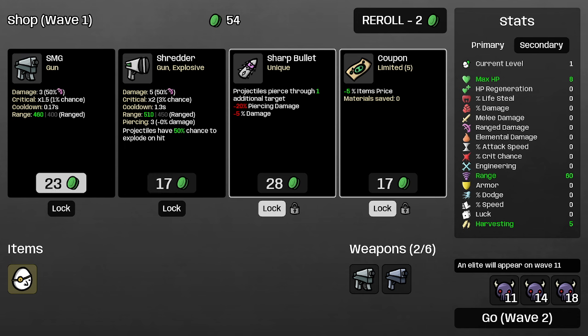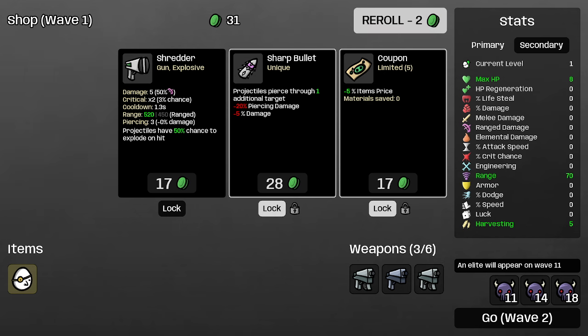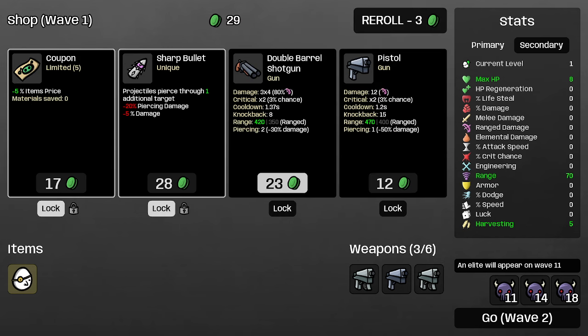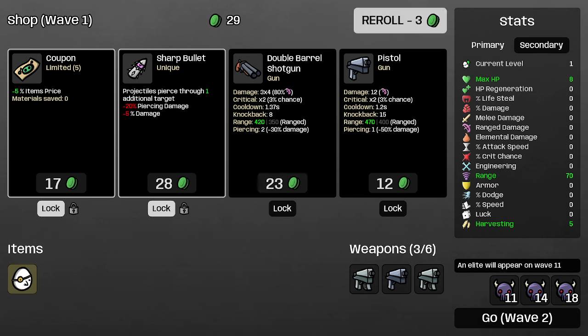Now, I could take this coupon now and start getting my savings, but I think it's worth it for me just to keep them locked, because like I said, we want to find our guns immediately, and I want to do that with haste. Now, shotgun's also an interesting one. I think that one doesn't like sharp bullet, so I'm probably not going to take it, but again, had I not taken sharp bullet, I would be snagging this easily. And we do not take pistol.